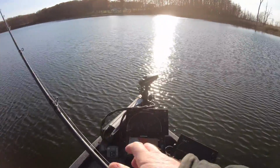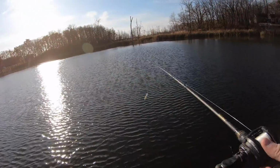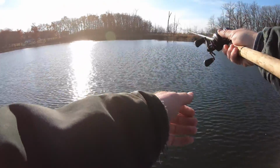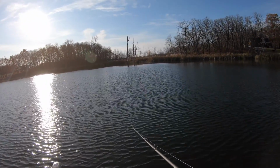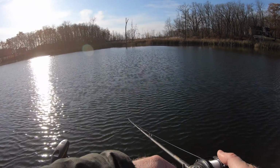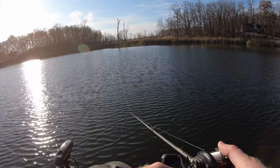You can see how realistic that pattern is. Busted ice to get out here. Got 36.9 degree water. Suspended crankbaits. Suspending crankbaits that weren't meant to be suspended. But you do whatever it takes to get those extra bites before ice up.